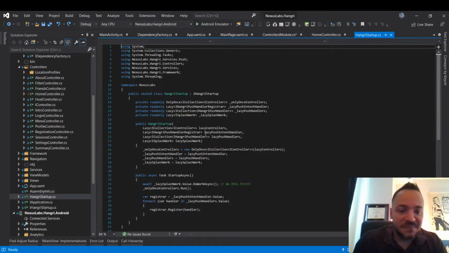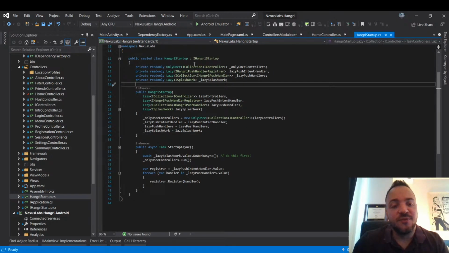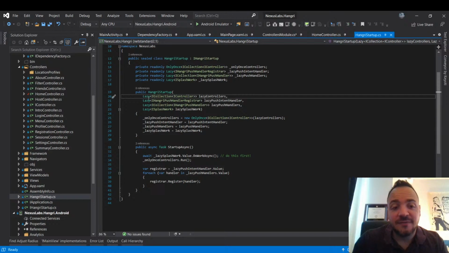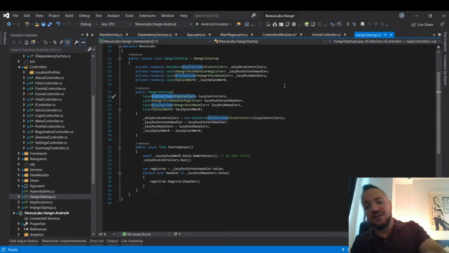And where did I put that now? There. Okay, so if you'll notice, I talked about Lazy, right? I actually combined, and this is something Autofac does out of the box, which is really cool, I have this Lazy collection of controllers. So what does that mean? I've already talked about what Autofac does with Lazy and what it does with a collection.